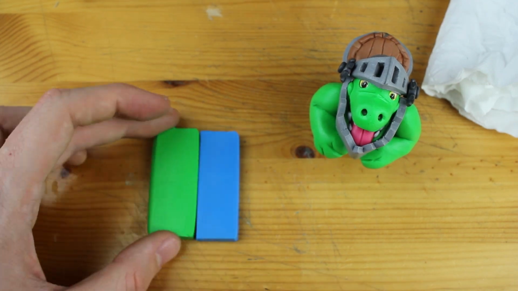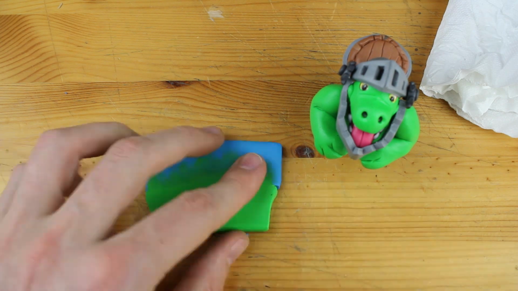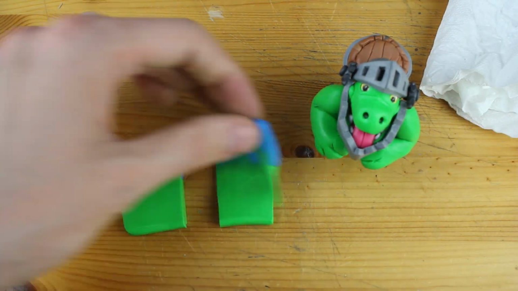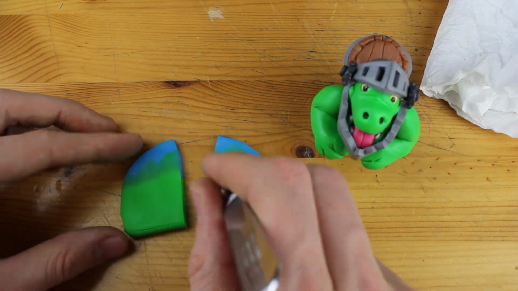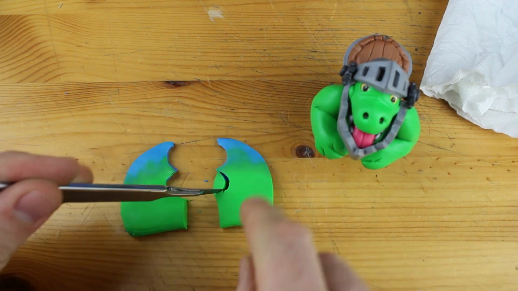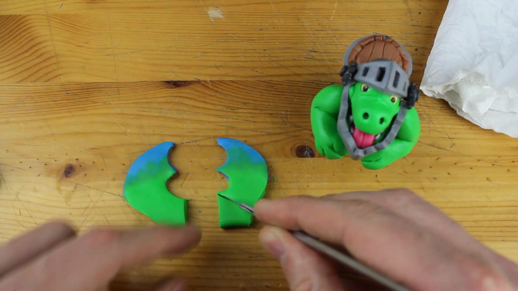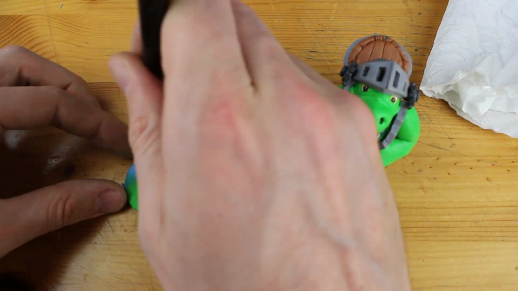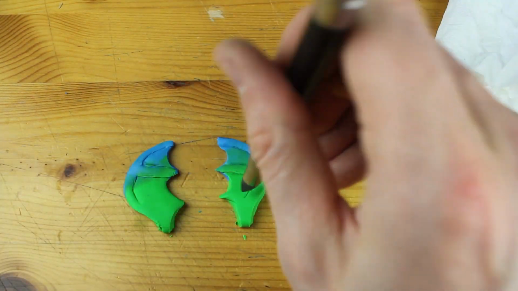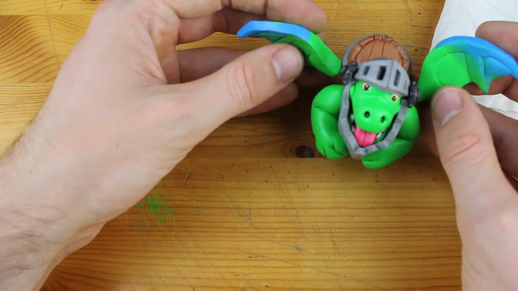This will be the wings, and this is an easy way how to create a color gradient from green to blue. Just cutting the shape of the wings. I think this is easy. Don't go too thin with the wings, otherwise they are bending and maybe breaking easily. Just adding some details to the wings. And we are attaching them to the body.